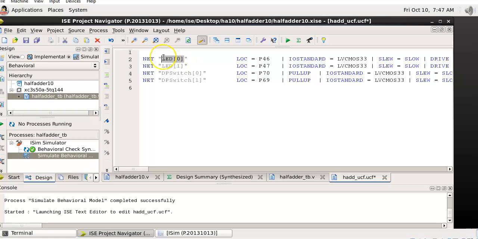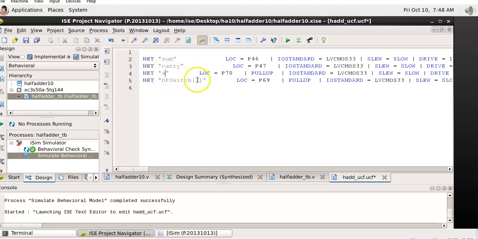For the LED we have given the name sum, the same name should be given, and here we give carry, and inputs A and B, input A and second input B. So once this is done, save it.